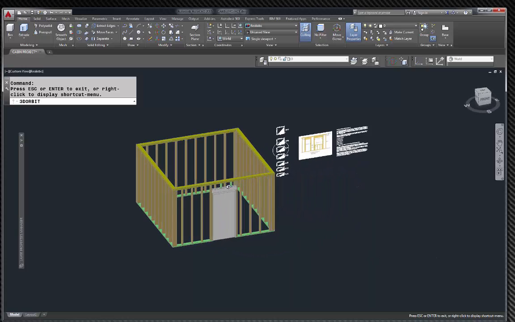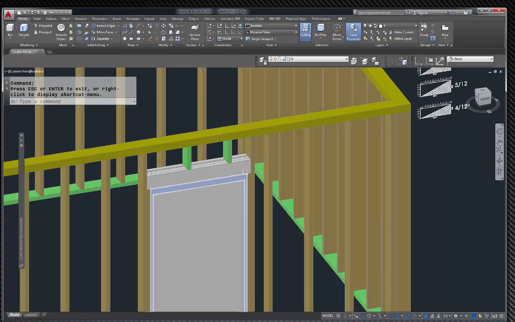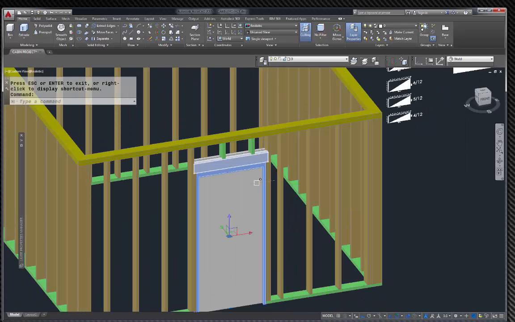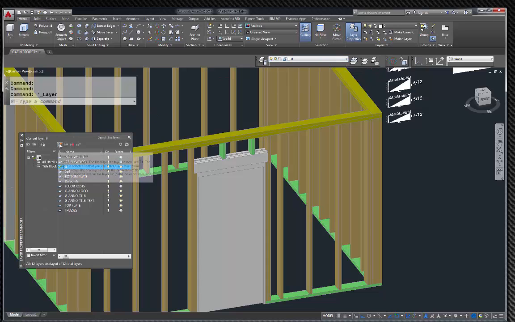Okay, great. So cool. So now if we happen to turn this to a different color, just so we can see the difference, I'm always a big fan of changing things in color. So I'm going to go in here, go to my layer manager. I'm going to create a new layer called door, and comma, door frame.